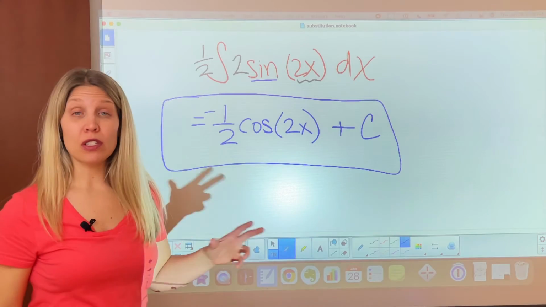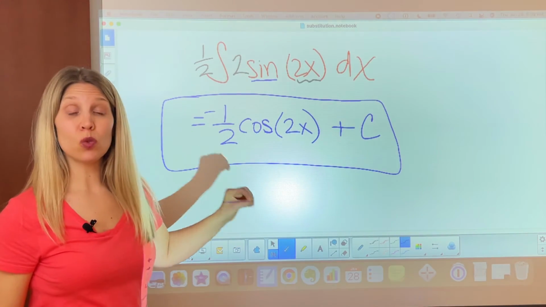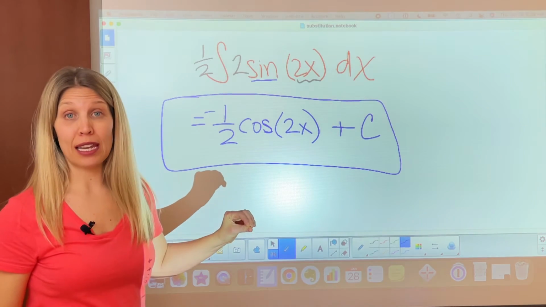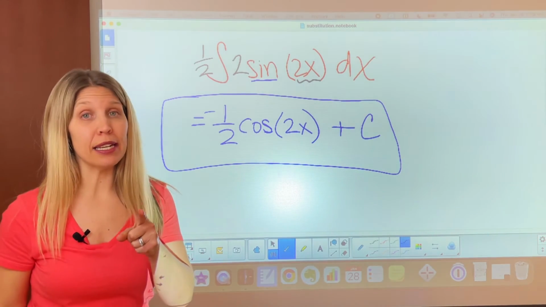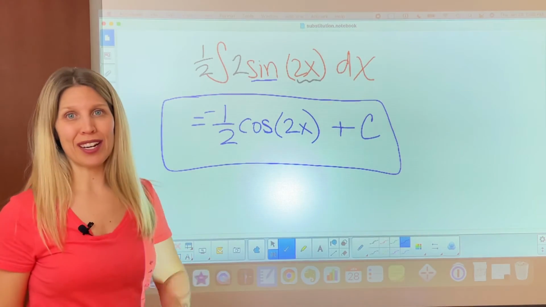Again, with all of these, if you have any questions, check your work. This is the easiest way for you to know whether or not you got the answer right. And I know people get lazy and you stop doing it. Make sure you got your plus c on there. Check your work to make sure you got the right answer.